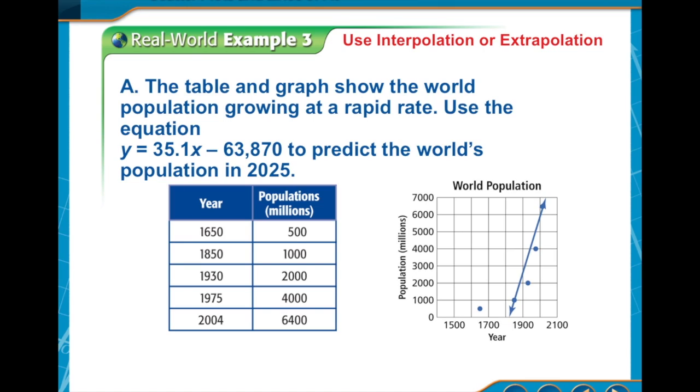Now here's a third type of example to think about. In this table and graph, we see we're talking about the population growing over time. So don't worry about all this going on. Just draw yourself an image of this graph with a line of fit with years and population up here. So we want to use the equation given here and make a prediction about what the population might be in the future in the year 2025.